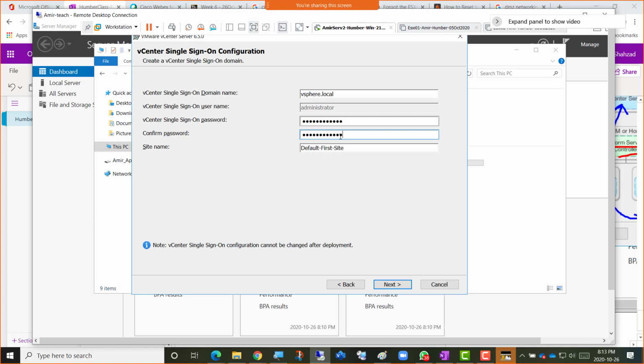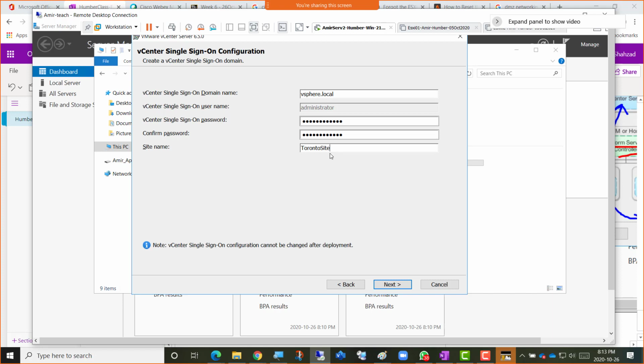So the vCenter single sign-on password, you just give it a complex password, and now the site name we can also change to anything. Suppose you want to go for Toronto site, no spaces, Toronto site, right? Or anything you want to put there without spaces, one word.